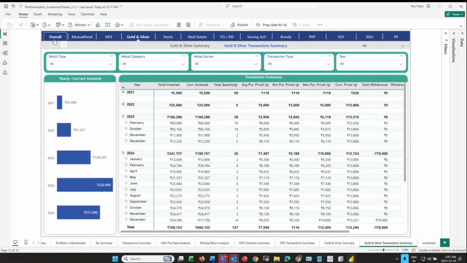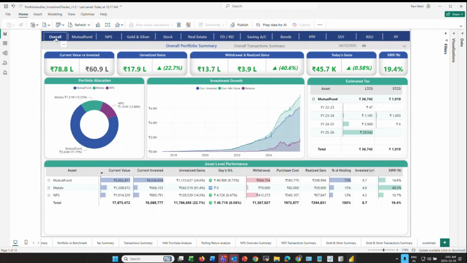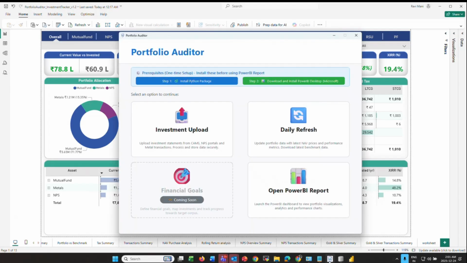Okay, so coming to the final summary, what I would like to convey is that, as a first priority, we are focusing on integrating all the assets. The next important priority is to map all our investments against our goals, because whatever investing and tracking we do is ultimately for our financial goals.